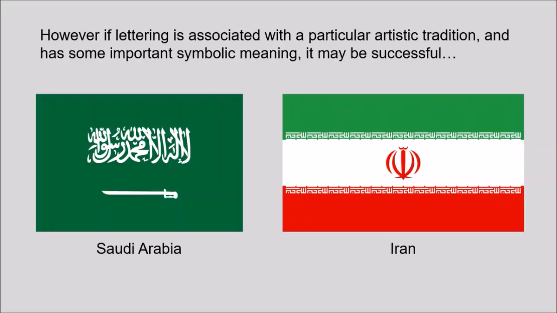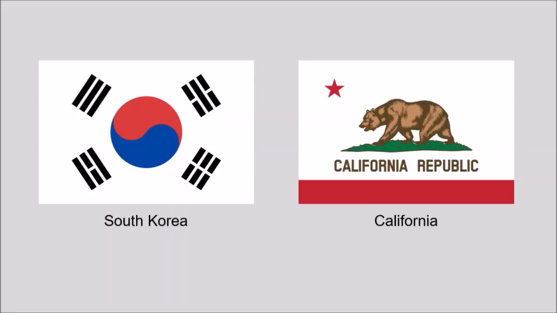But by putting that white lettering on the edges, it really makes it stand out and makes it a bit more distinctive. Similarly, the trigrams of the South Korean flag are derived from the I Ching, which is a very important text in Asian cultures, and you can see that they're just beautifully integrated into the overall design.